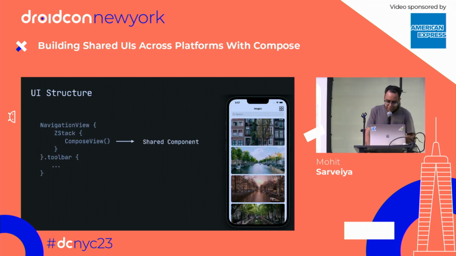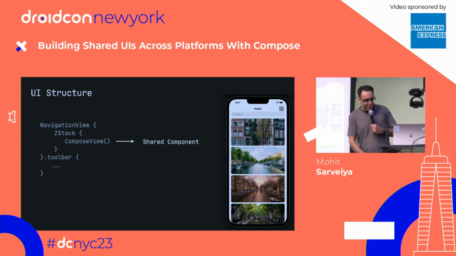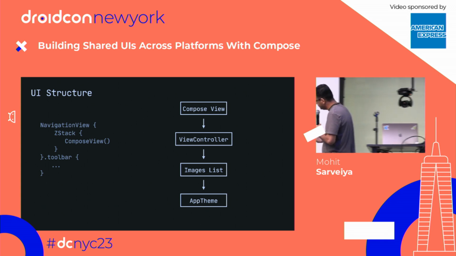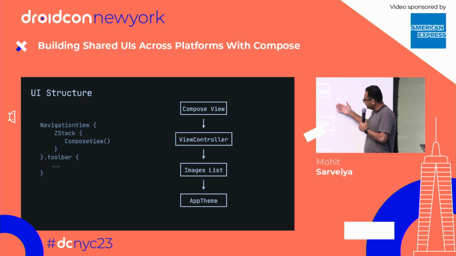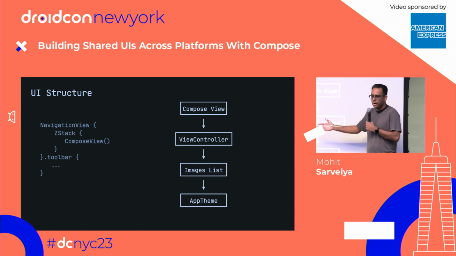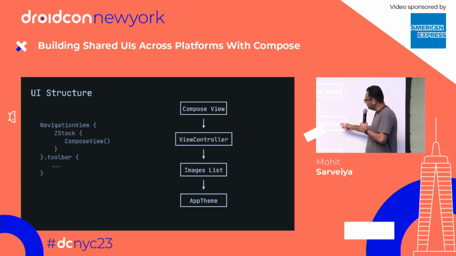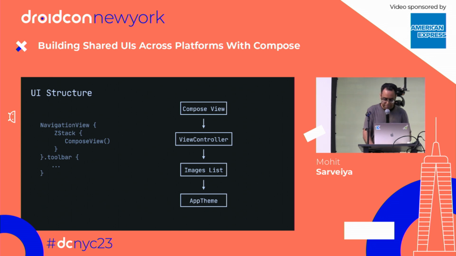So let's talk about how you build this compose view. You start off by building your app theme, just as you would in Compose, with dark mode and light mode, and then you build your composable function, the images list. But then you have these layers. You need a view controller in this SwiftUI world. How do you create this? Well, the API helps you with utilities to build this. I'm going to start from the bottom and go all the way up, just like a subway map.